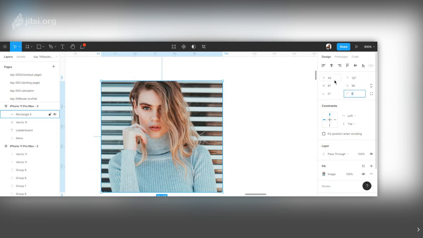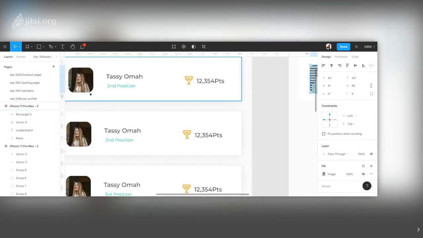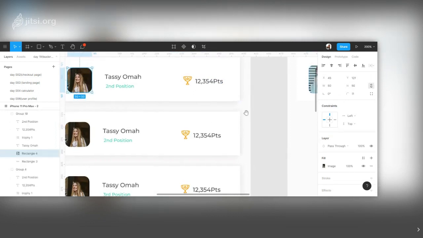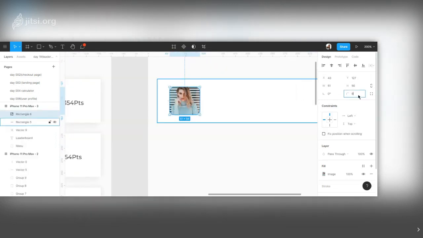I can just increase it by holding my arrow keys, reduce it by holding my arrow keys, or I can just type in a value. I want to use 10. Okay, we'll have 10. And I can reduce and increase it like this too. There are so many ways to go about this. So this is one of the ways. Let me check what I used here. I used 11. So let us use 11. Just increase it to 11.